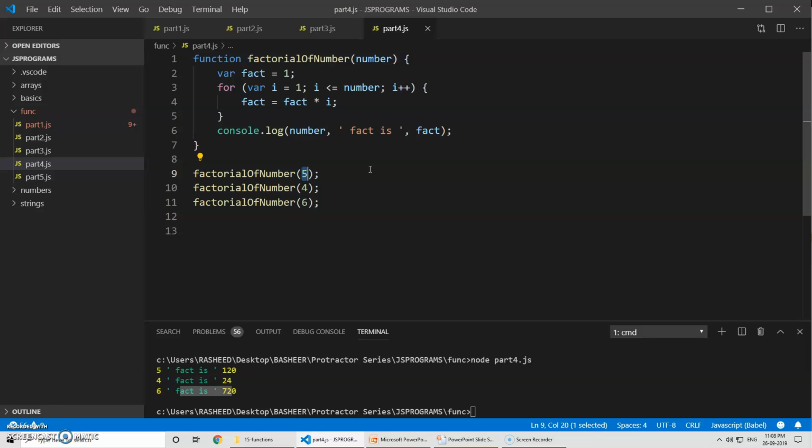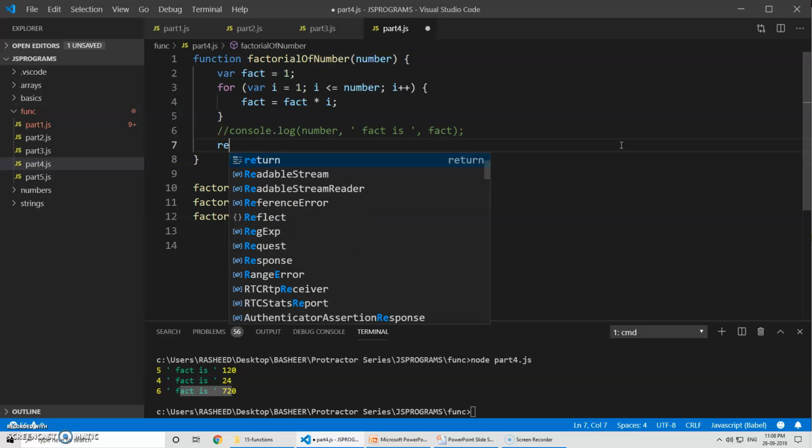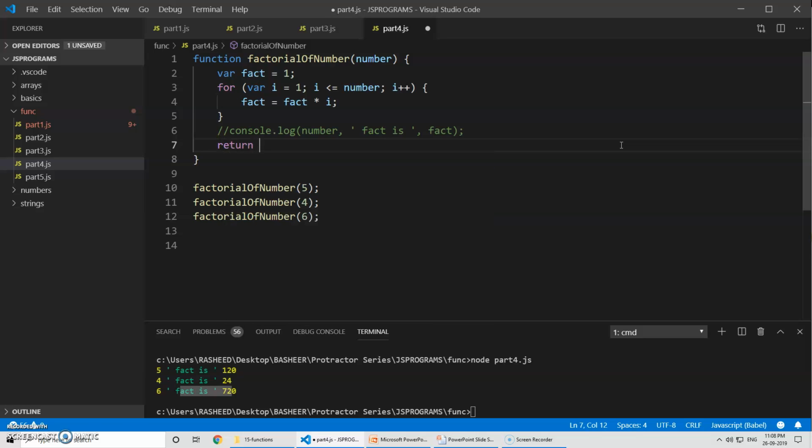So in order to write a function which returns something back to where it is being called, you have to modify your logic. Not the logic, that will remain the same. You have to do something which will return a value. That is nothing but the return keyword. This return keyword will return some value back to where it is being called. In this case, what is my requirement? I want to return the output of my logic. What is the output of the logic? This variable only, right? So return this one.